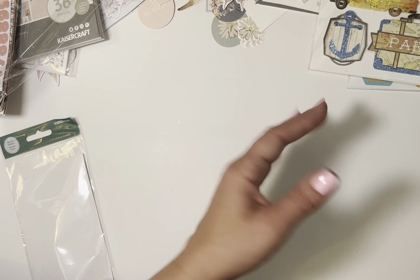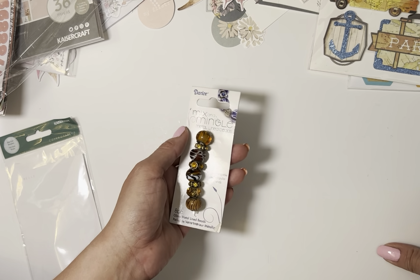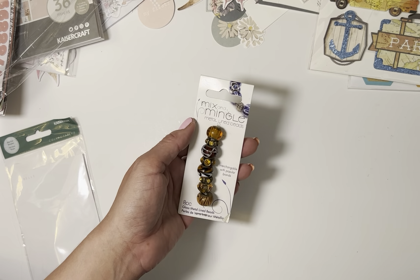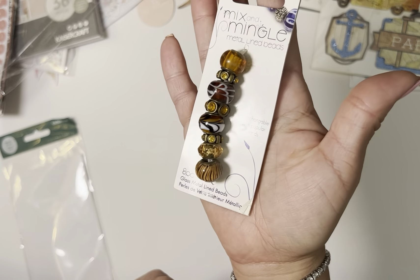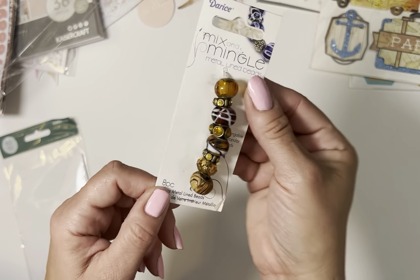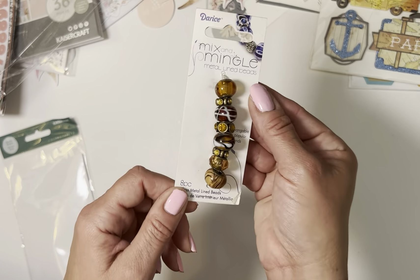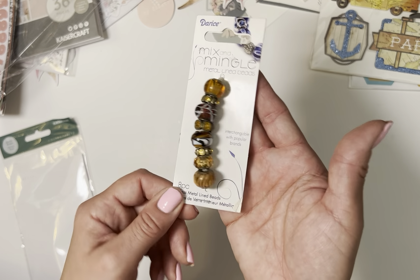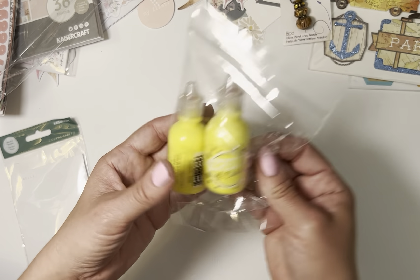As for the garage sale, I was totally late — I didn't plan to go today. But I spotted these little beads and for 50 cents I couldn't beat it. I could use them for a junk journal or as a dangle or something. That's the extent of my garage sale haul today.